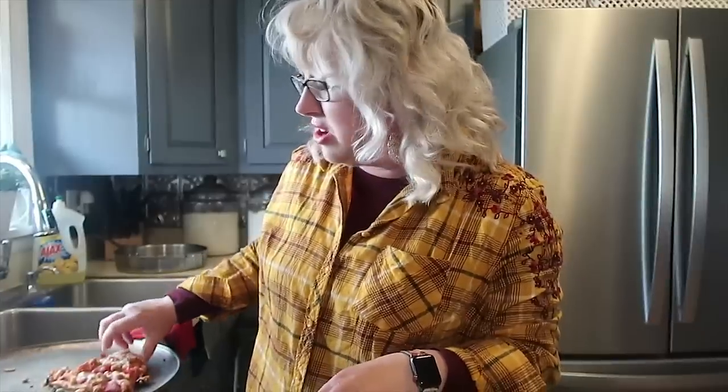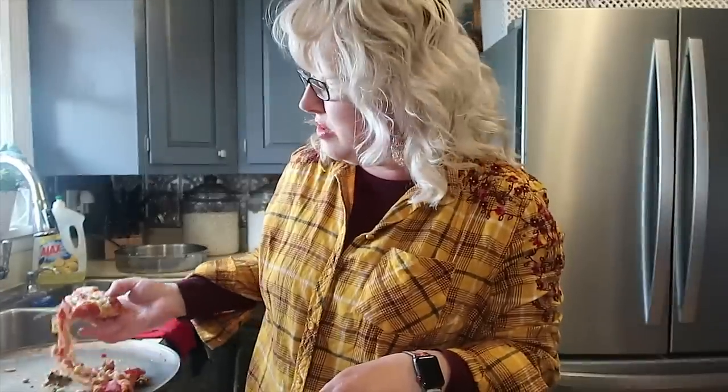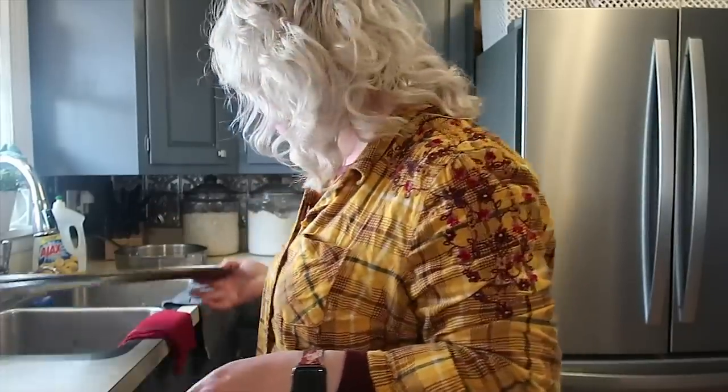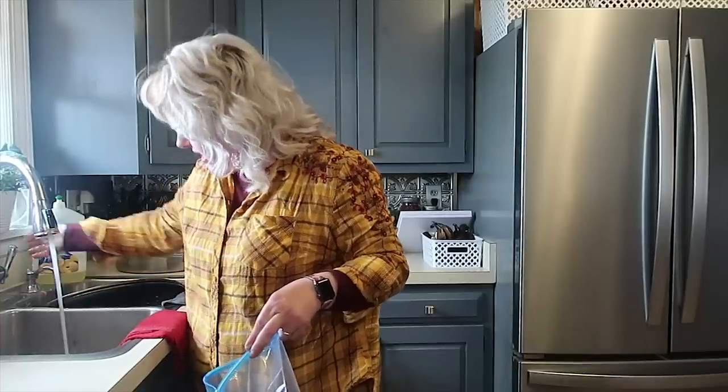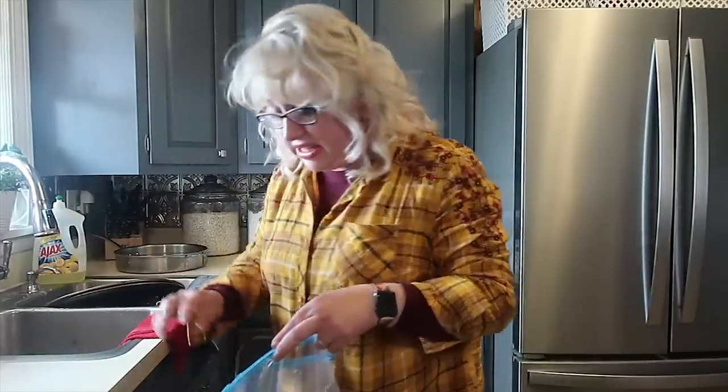Am I an expert? No way. Do I know what I'm doing? Of course not. I am on a journey. I'm sharing it with you, so we'll figure this out together. I shared a picture of myself with my little Ball cookbook on Instagram and shared how I was going to get started canning meat today, and I have all kinds of good questions from there as well. So I'm going to be rolling through those.